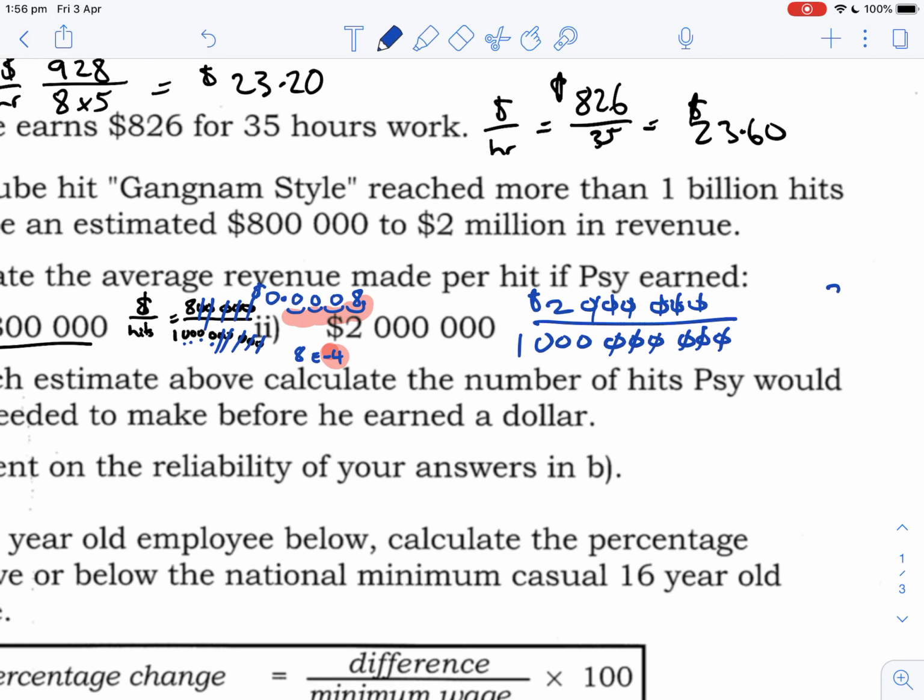So here, if I went with the 2, if I want to put this into a decimal answer, to divide by 1,000, I've got 3 zeros. So I'm moving my decimal 3 spots. So 1 spot, 2 spots, 3 spots. So I'm going to wind up with an answer of 0.002. And of course, I should put a 0 in front of that. So, again, it's less than a cent per hit. But multiplying it out by the billion hits that he sold, he still made $2 million, which wouldn't be too ugly.